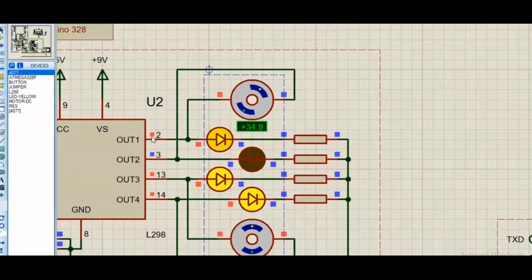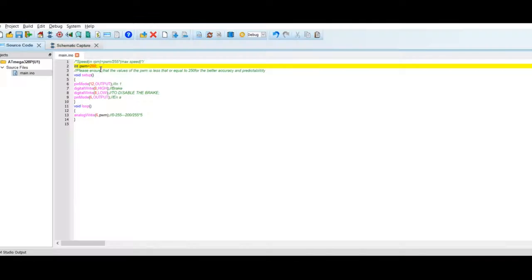So now let's change the PWM value to 100. Ideally the speed should be halved, as in this formula you see that instead of 200 it will be 100. The speed should be half. Now I am compiling it. The code is compiling. Yes, it is compiled. Now let's again run the simulation.